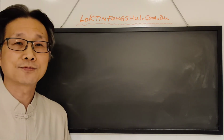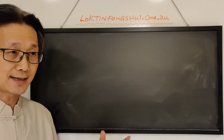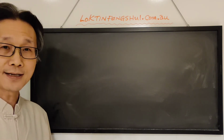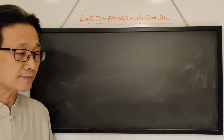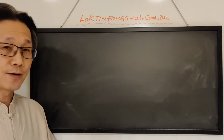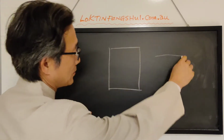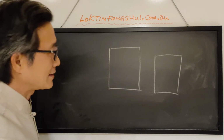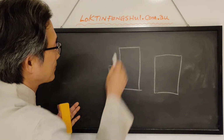In the traditional Chinese courtyard house, which I showed you a couple of videos before, the houses are very rectangular or squarish. So generally a good house shape, we want it to be more rectangular or quite squarish. In Feng Shui, it's not favorable to have a missing corner.